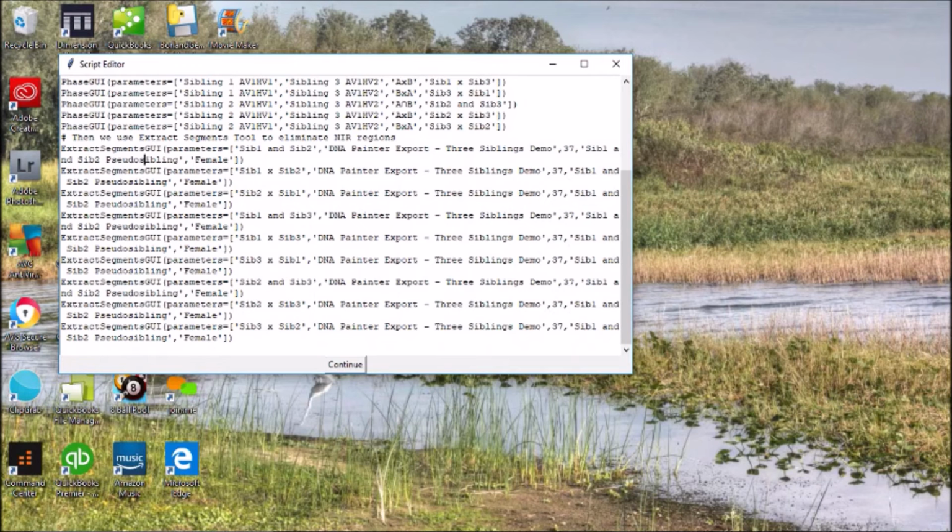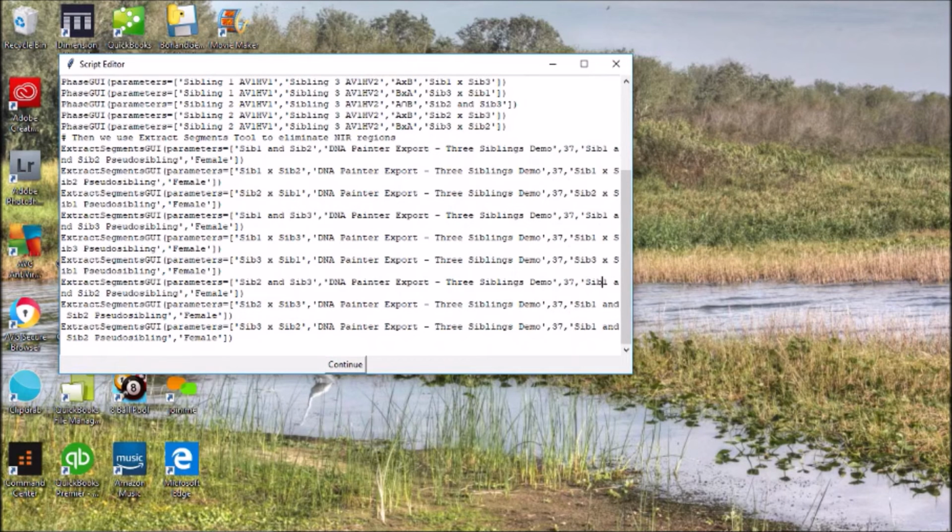Well, that's right for the first one, but for the second one we're going to want sibling 1 x sibling 2, and then sibling 2 x sibling 1, and then sibling 1 and sibling 3, sibling 1 x sibling 3, sibling 3 x sibling 1, and you know it's got to match the first parameter I did, of course.